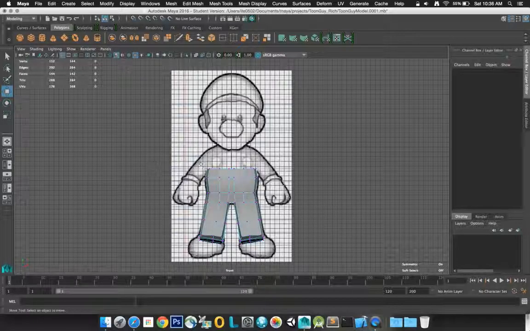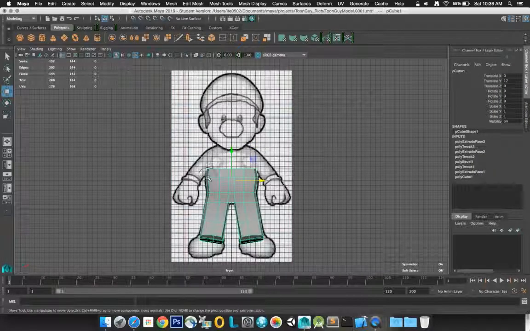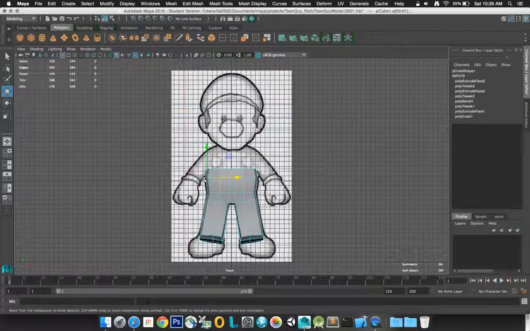Perhaps had we drawn his arms a little more straight out, we wouldn't have this ambiguity that we're looking at right here. As we get up this far, we're going to have to start to try and guess where the arms begin and the belly needs to keep going up into the chest. Also, it looks like we had added an edge loop right along in here to kind of help with that roundness, because you see this straight line that goes up.